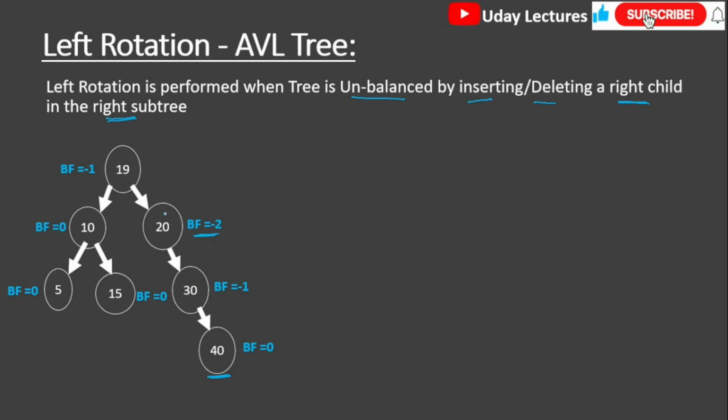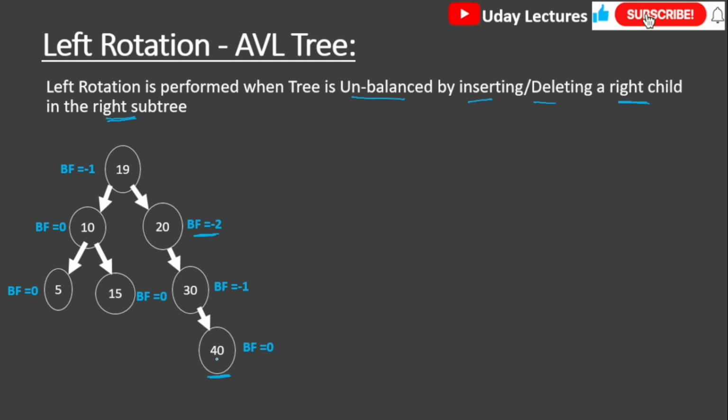And I have already explained how we calculate the balance factors for every single node in this same video. So just watch that carefully and then you can get back to this place. So the balance factor for this node is minus 2. And since this is minus 2, this tree is called an invalid AVL tree. So what should we do now? We should perform rotation operations to balance this tree.